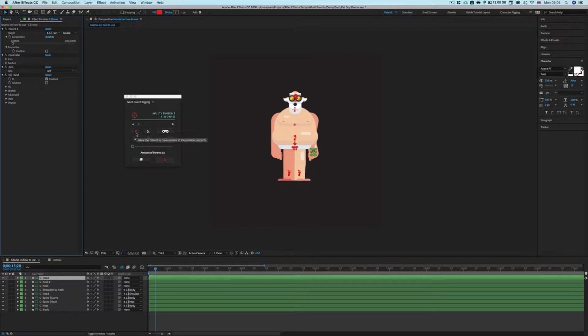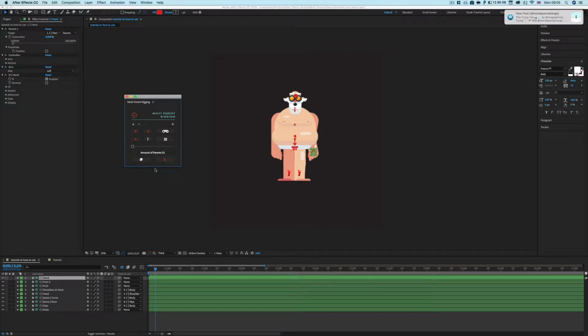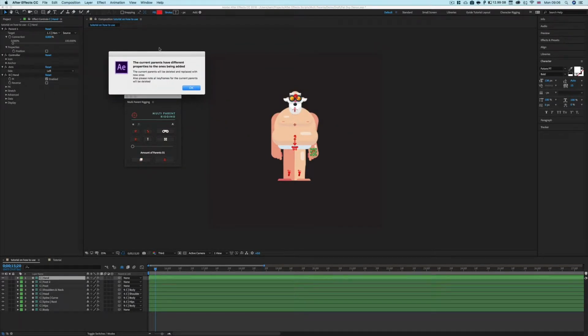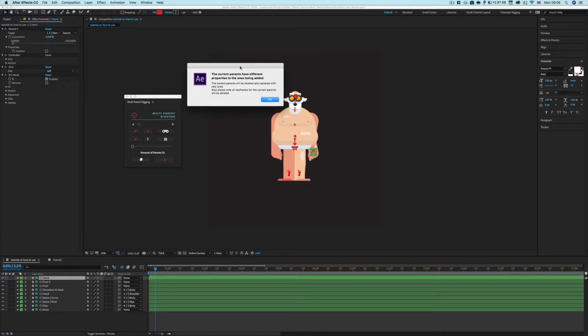If I was, say, for example, to add now scale and rotation, then once I click the create layers button, it's going to give me a little warning, and this warning is basically just a reminder to tell you what's actually happening and what's going on with the parents.